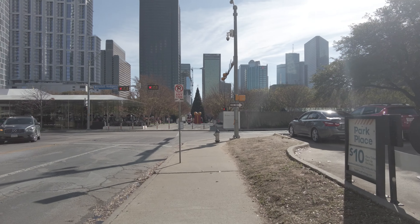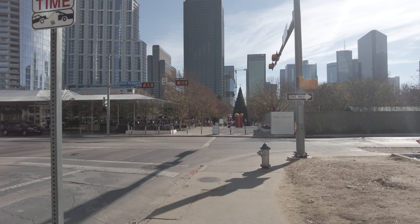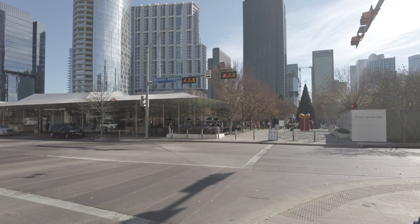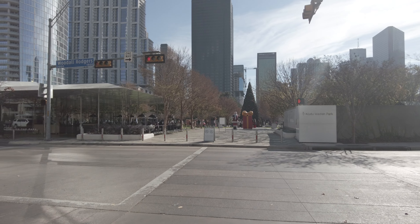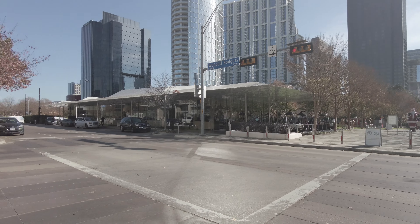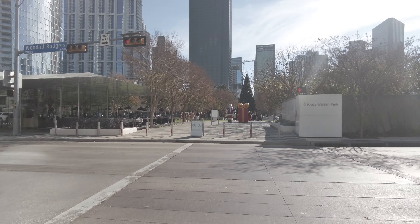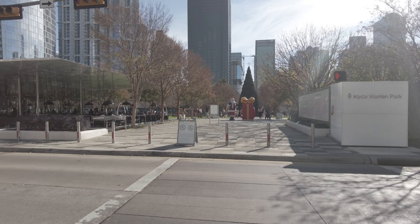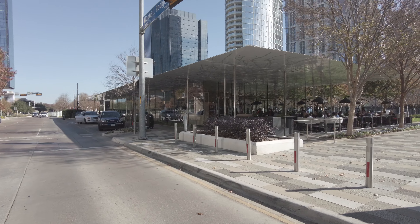By the way, we're a free service that helps you find wonderful places to live with great walkability — that's us at homebasedservices.com/search. We also have uptown101.com/search, which is our Uptown-specific service, and we'll help you find a wonderful place to live — stress-free and 100% free. Anyway, this is Klyde Warren Park!